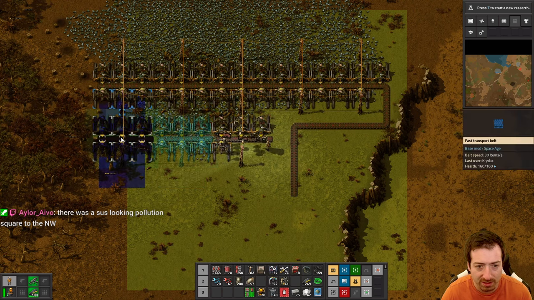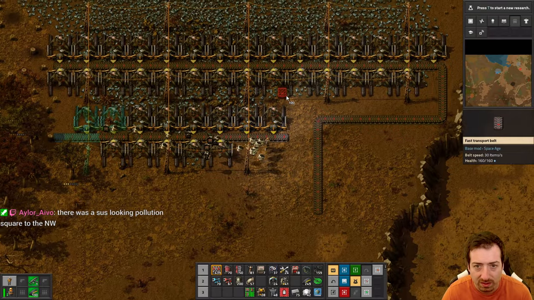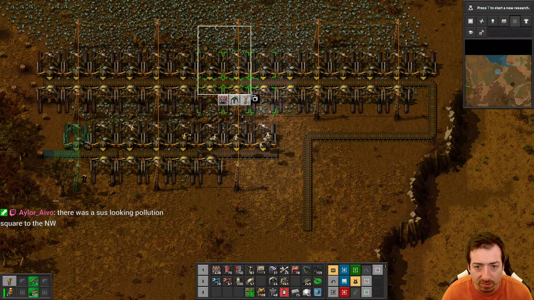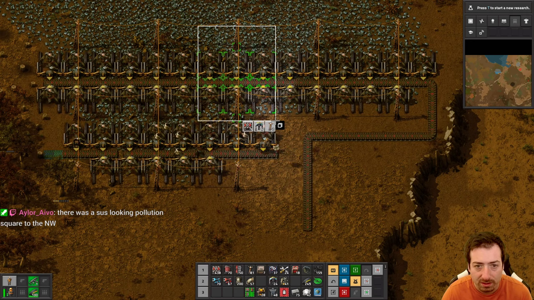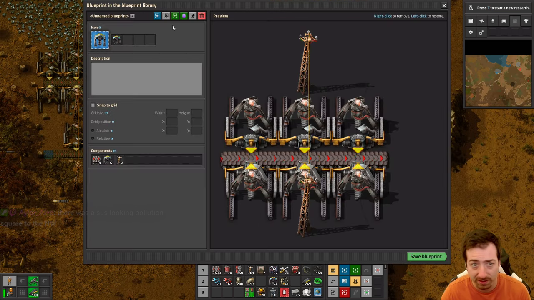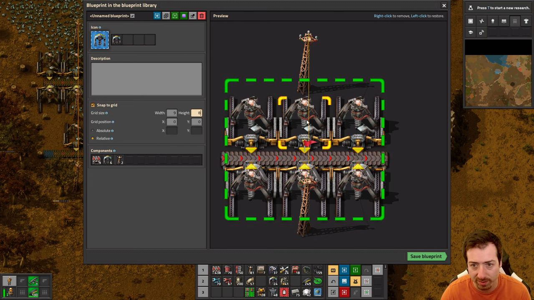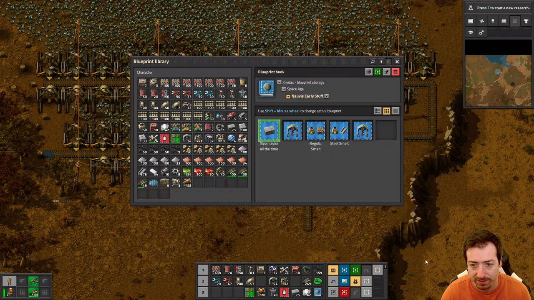So what I need to do... Oh wait, this is missing a belt. I need to blueprint this. Okay, that's got everything. And then we throw it in here, and then we need to snap relative height of 8. And then that'll overlap the power poles with each other.